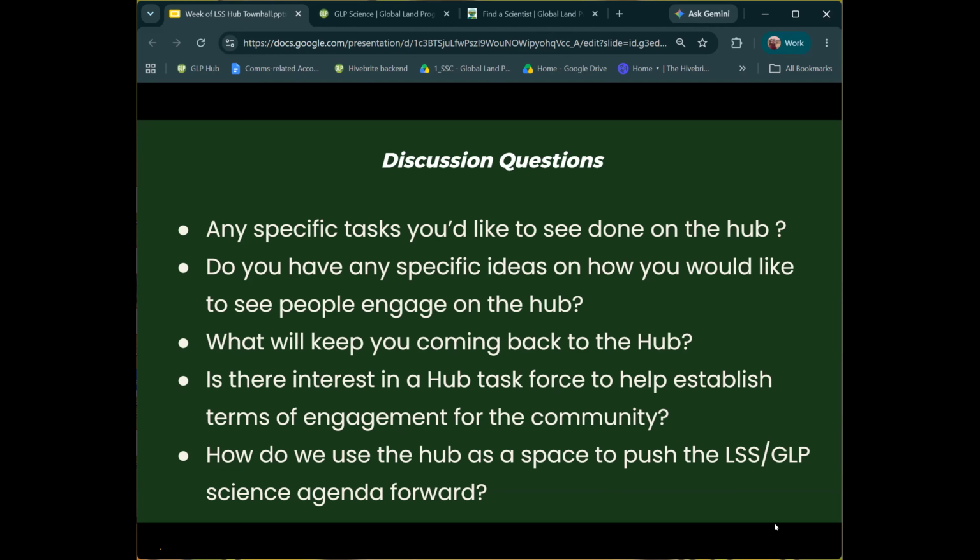Melody brings up an interesting point in the chat and she says, I'm not likely to use the hub, but I enjoy a monthly webinar series that provides a regular opportunity to gather. So there will definitely be tiers of people, some who use it more and some less, but even if we're able to do events like an online meeting once a year totally supported by the hub, and once people get in it's pretty easy to figure out, it can be worth it, and we can do more stuff like that.